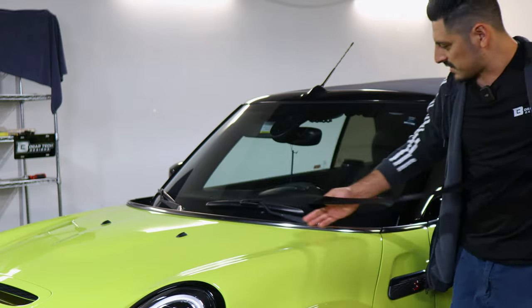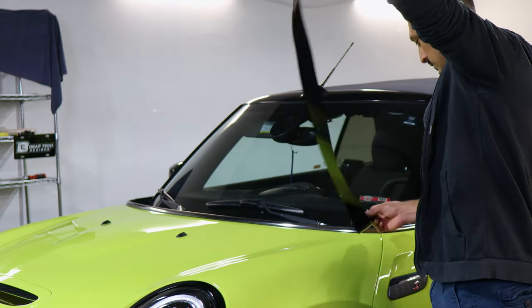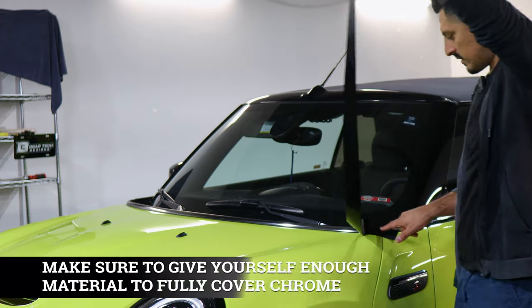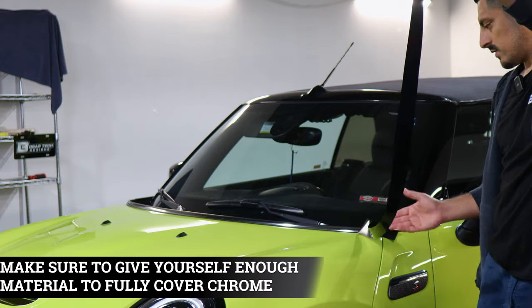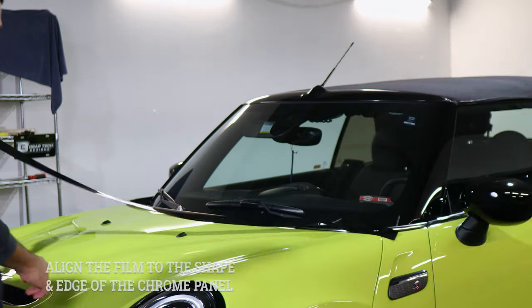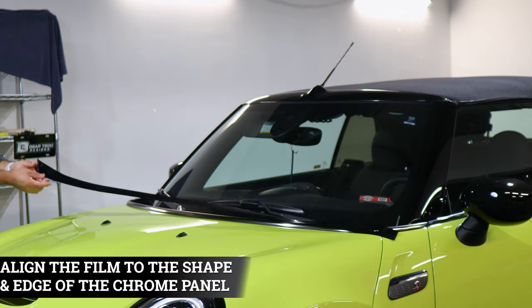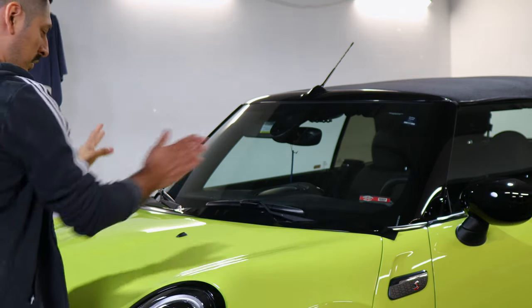So we're going to start by installing the film that goes on the front section of the vehicle. With this one, when you have your film, give yourself enough material to cover the edge here and just tack it down a little bit. That way the film doesn't lift as we go across and install the rest of the film to the other end. So place the film like this and we're going to work section by section. That way we're able to align it.